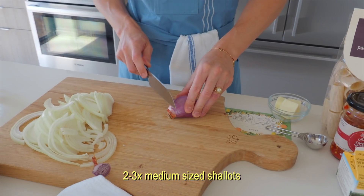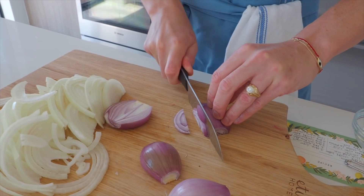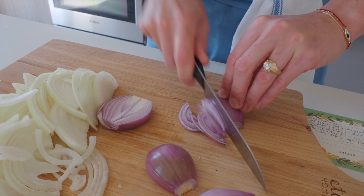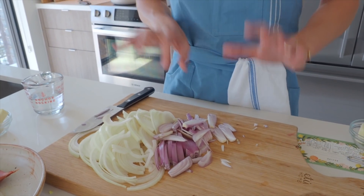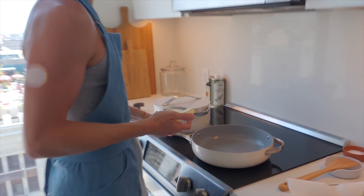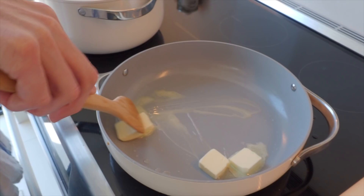We're moving on to the shallots. I really enjoy cooking with shallots because they're very similar to an onion, but they have a nice sweetness to them. Since this dish is a little spicy, the sweetness of the shallot really complements the Calabrian chili we're gonna be using later. I'm going to cut them in half and slice lengthwise — that gives them the most similar size and shape to the onions so everything cooks pretty evenly. We're gonna cook these down for the soubise, and they're gonna lose a lot of their sharpness. We're gonna use this same pan we used for the sausage — not even gonna worry about cleaning it, because we'll use that flavor — on medium-low and let these melt.